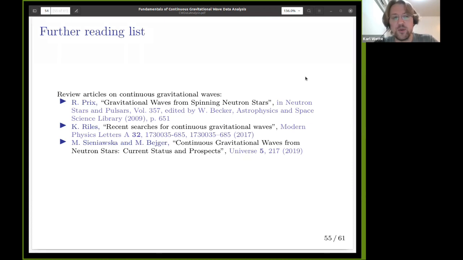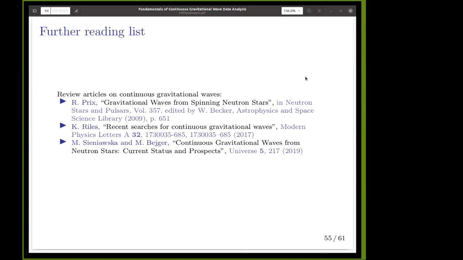It's more complicated to do because the binary modulation adds between 3 and 5 additional parameters which you have to search over, depending on whether it's a circular orbit or an elliptic orbit. So that makes your parameter space larger and the computational cost much higher. So we can't do searches which are as sensitive for those, because we have a larger parameter space to cover. But we do have algorithms that do them, and we use them to analyze O3 data, for example.